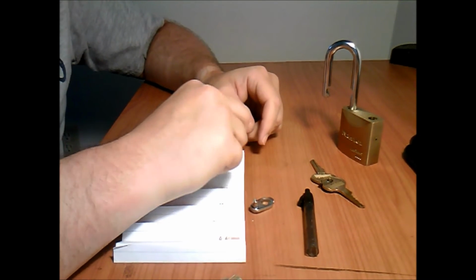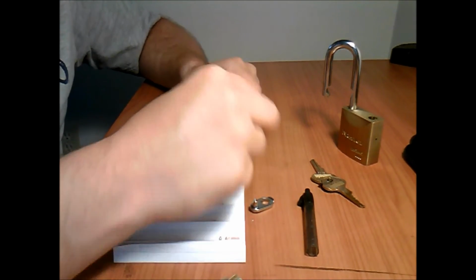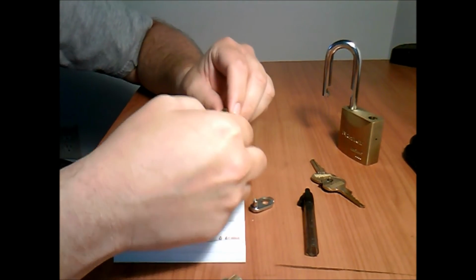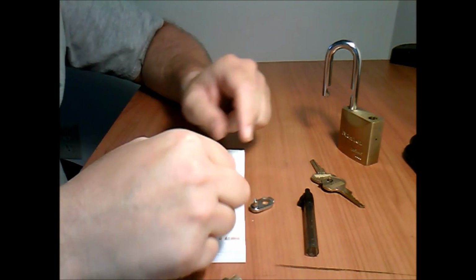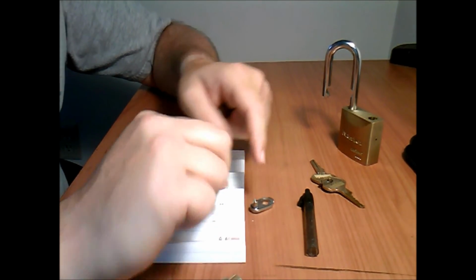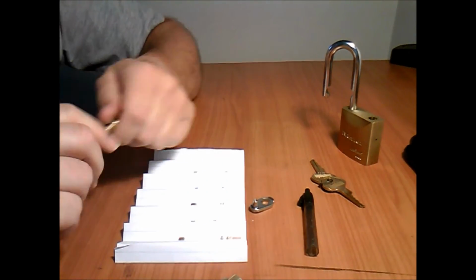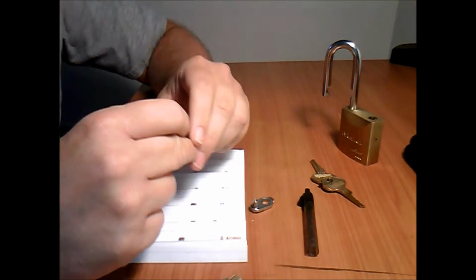All right. So the original pins: Pin 1 is a factory serrated. Pin 2 is a factory serrated. Pin 3, pin 4, pin 5 and pin 6 are all factory serrateds.